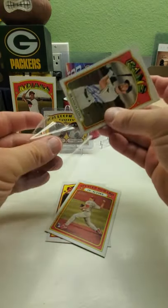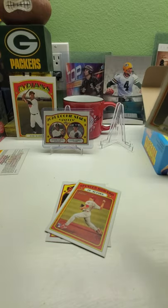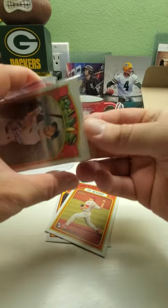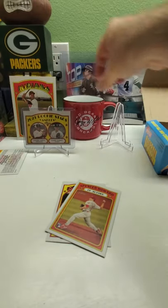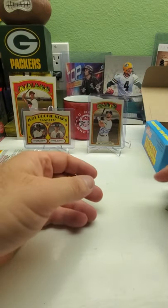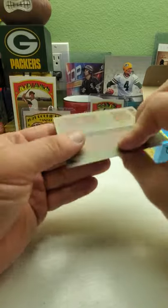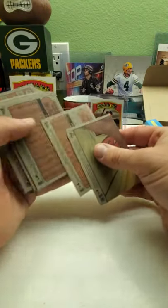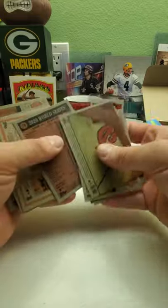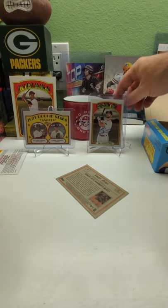I actually do have a rookie autograph for this guy — it's up on eBay. I think it's a red rookie too. Brandon Lowe for the Rays — however you want to say it. I don't hear his name on TV so I don't know how they pronounce it. Spencer Howard in action rookie and Garrett Hampton. I'll still double-check this pack even though we got an autograph, but we also get Luis Robert — I'll showcase him too.